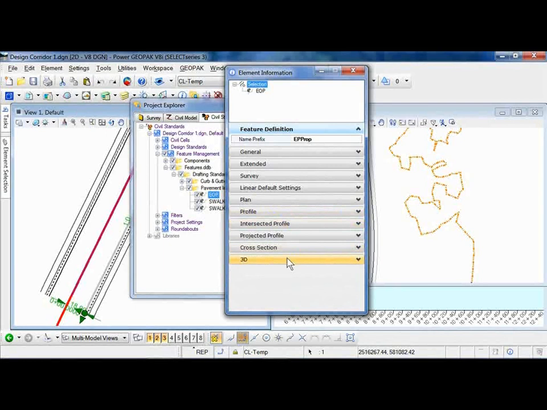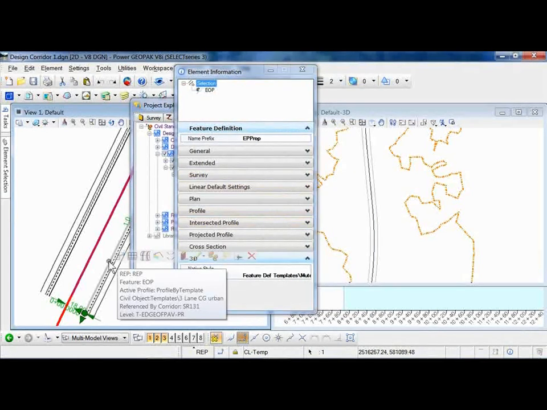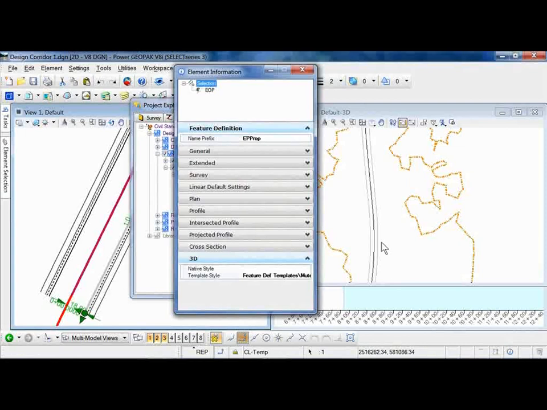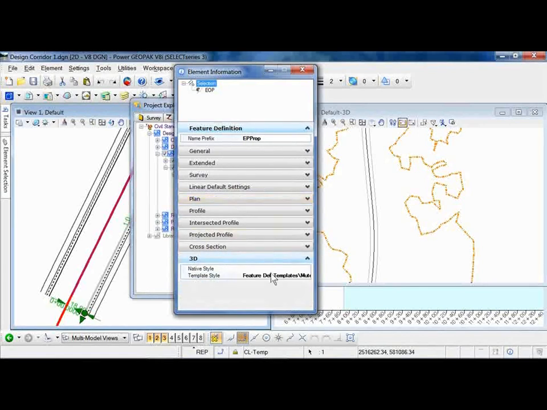And then we'll remember that in 3D, and just to remind us, in plan it's a solid black line. In 3D, remember, over here it's a solid gray line. And the reason it's able to do that is we've used a different setting for 3D. So our plan setting used this. Our 3D setting used a different symbology. That's the reason. That's the way we're able to control how this feature looks in the various contexts.